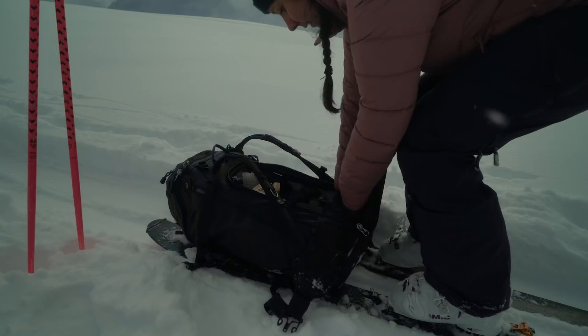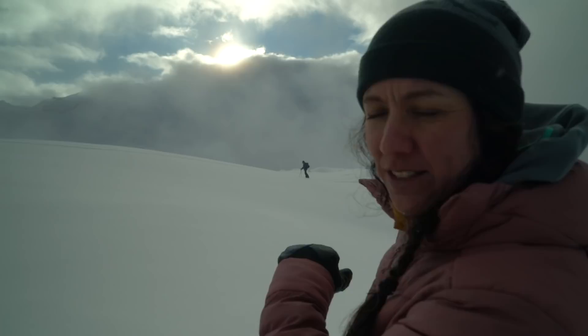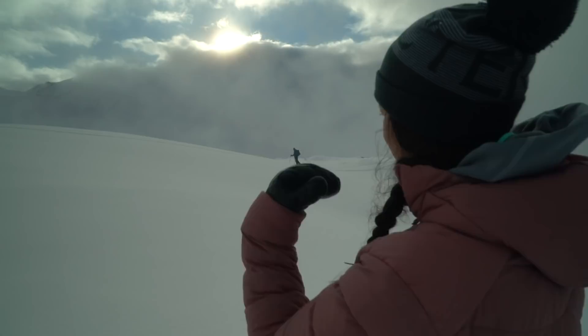The clouds are starting to part, so we're just going to keep going off the skin track and see if we find something else. Maybe we'll shoot into the sun now that it's coming out — it's so moody, we've got a dark background. We're going to make the most of what's happening here: Greg in the foreground and the big mountain in the background.